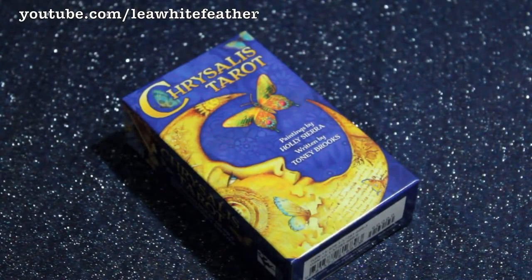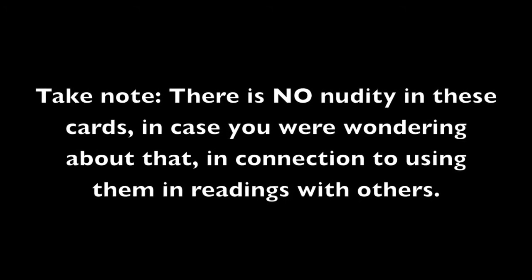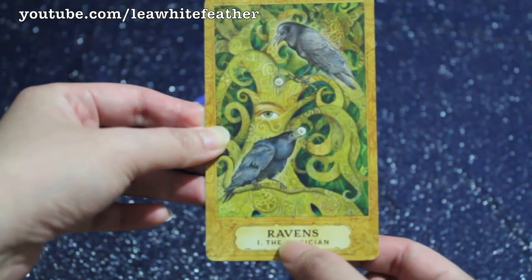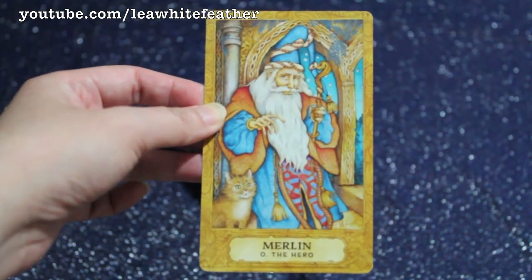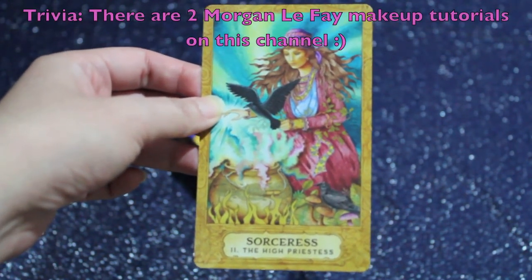So let's talk about the Major Arcana. What makes these cards different from the traditional Rider-Waite-Smith tarot is that the archetypes are given a different twist. I also want to mention that this is one of those decks where Justice is number 8 and Strength is number 11. The Fool card is called the Hero in this deck. I think it's really awesome that Merlin is here, and on a personal level it is even more awesome to me that Morgan Le Fay is here because she is one of my most favorite people ever.